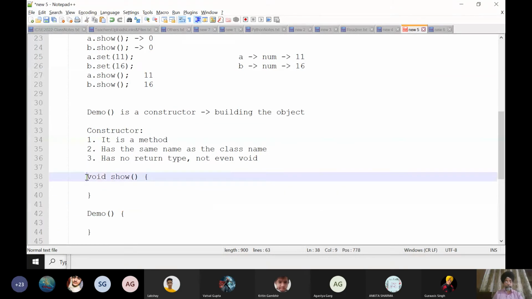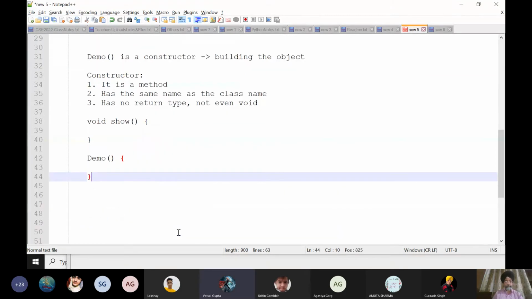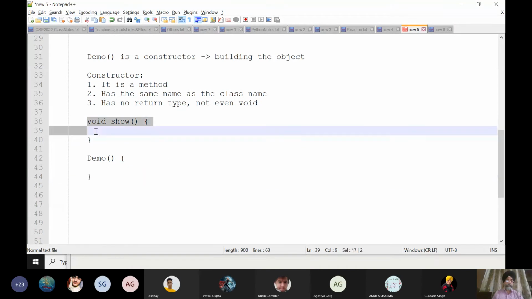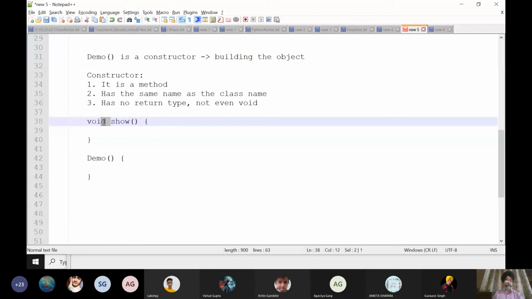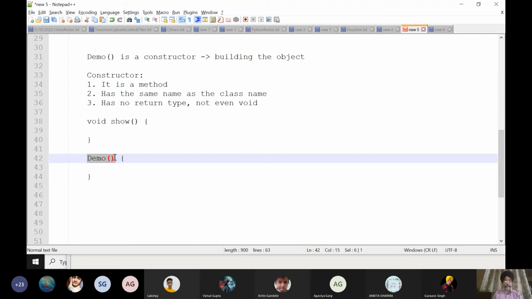Can you understand what is the difference between the two now? Yes, sir. All right. So when I create a normal method, I will always write a return type. Even if it is void, I'll write void. But with the constructor, if I create a constructor myself, I will not write even the void. Because if I write void, it actually becomes a normal method.